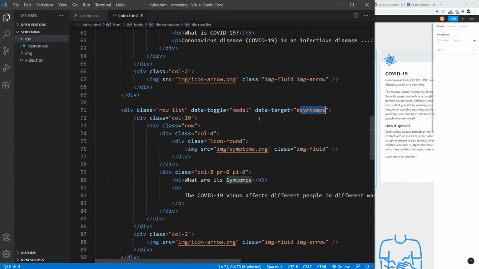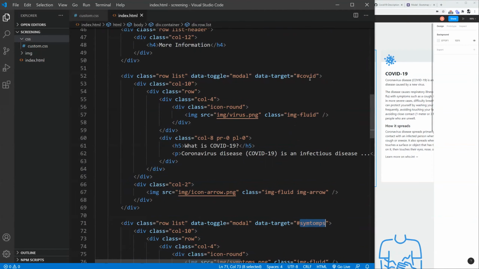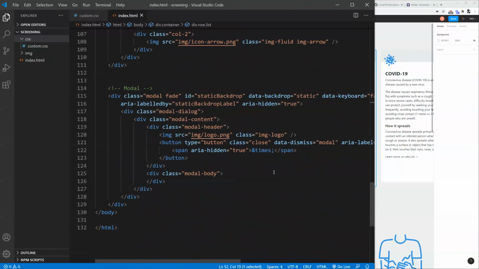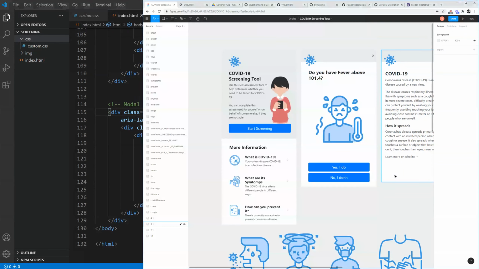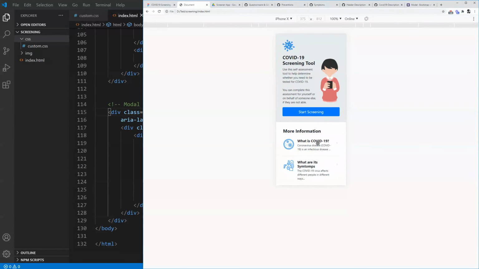Obviously, I have to replace the ID now. So for my first row, it's called symptom. Sorry, it's called COVID. So we'll place that over here, the ID. Okay, so this is done. Now there's nothing more other than this. Let's just go and check whether it's functioning or not. Obviously we will need to replace.